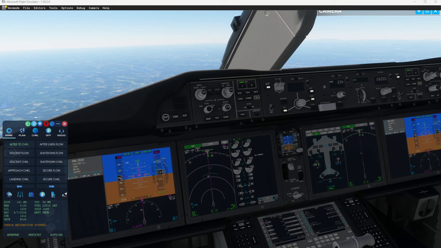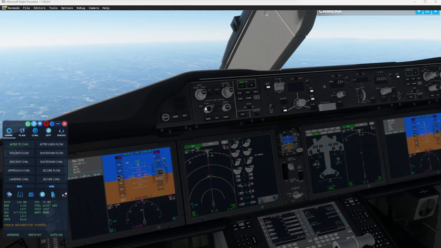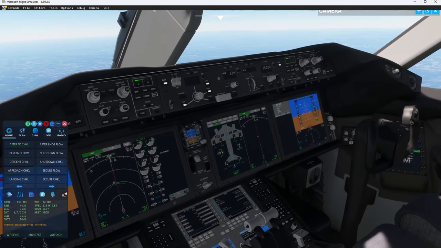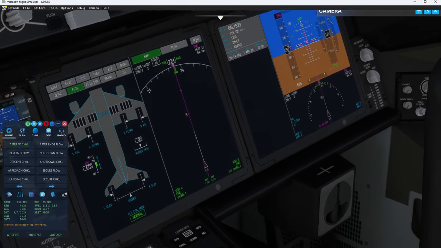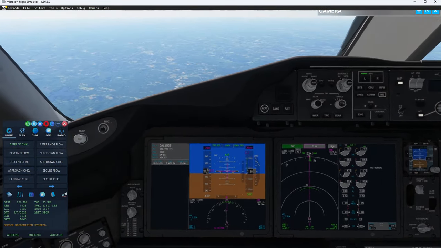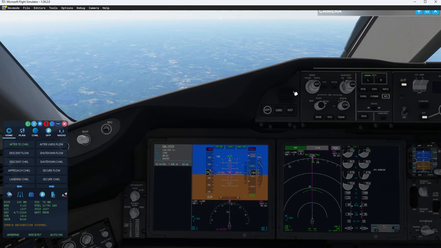I'm going to pause it until we get to 18,000. Let's just make sure that the pressure does get set to standard. Okay, we're at flight level 170, so we should be coming up to our transition altitude of 18,000 feet. In the real world, by the way, they don't wait until they actually get to the transition altitude. If you're cleared above it, then usually that's the time to set it. But again, I don't know what the ATC is telling you, so that's why. Okay, that looks great. It's set at the standard. Let's make sure it's set at the standard on both sides. And it did. So we are looking really good here as far as performance is concerned.